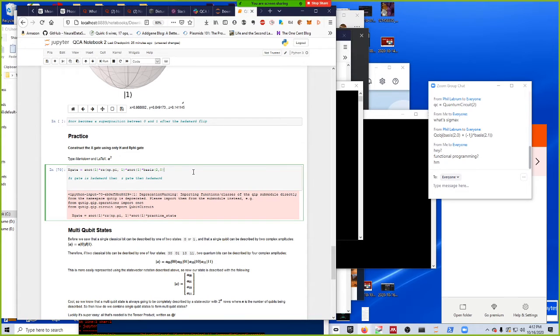Just do it to a basis. It makes it easier. Yep. Okay, well, that is correct, regardless of it giving a deprecation warning.